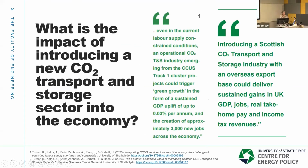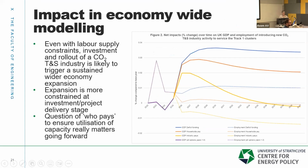I don't even know what CGE stands for, so I'm really stretching my knowledge of this economic modelling, but we ran some similar economic modelling at Cambridge Econometrics, and had this effect of the GDP and employment benefit dropping off over time. I guess there wasn't the option in that model to do this government deficit thing, which seems to have given a nicer looking result. When you have the taxpayer or industry paying, there were knock-on negative economic effects after a while. So is there not some sort of catch to the deficit option? If you were to show that to a policymaker, presumably they wouldn't simply believe that.